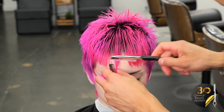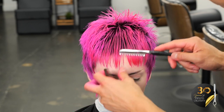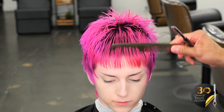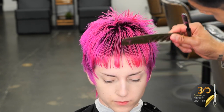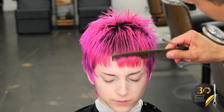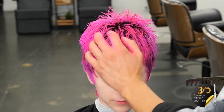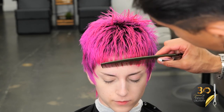I want it to be very piecey. My tension right now isn't too tight. Sometimes when you get a fringe and pull the tension too tight, you'll notice that when you dry the hair it's going to spring back up. So keep in mind that when cutting the fringe, use very, very loose tension. You can detail the fringe once the hair is completely dry to see its natural state. Sometimes clients will have a cowlick in the front — we want to avoid any kind of hard tension so when we dry it, it doesn't pop back up super short.